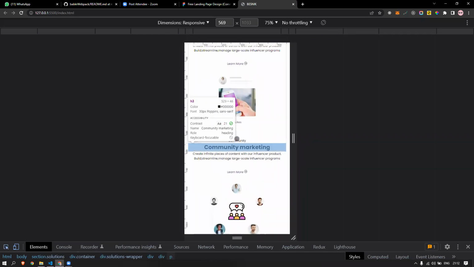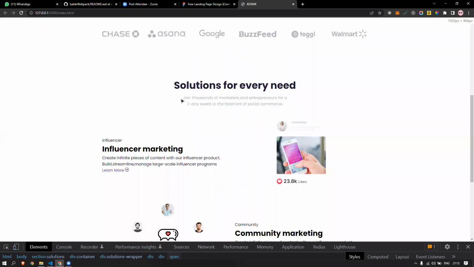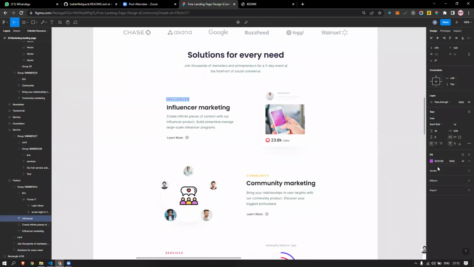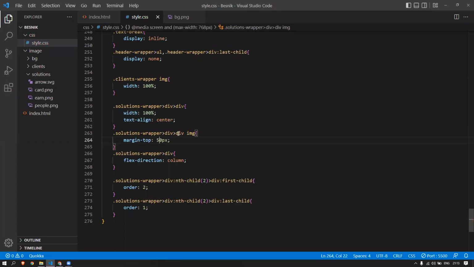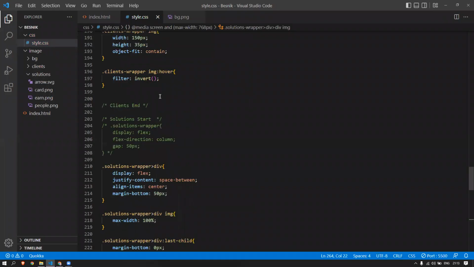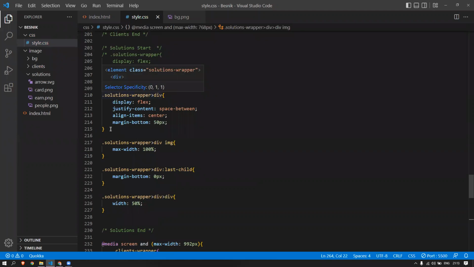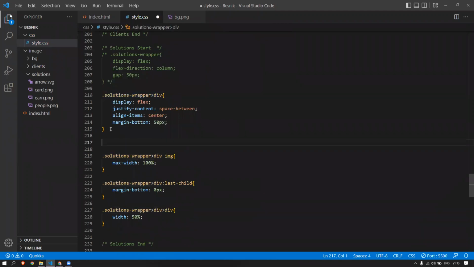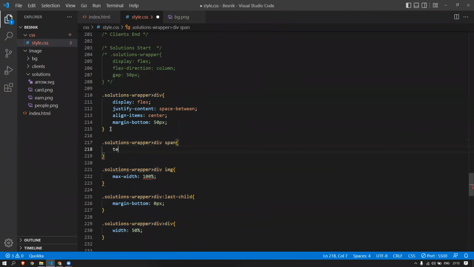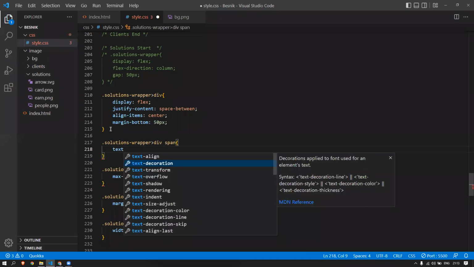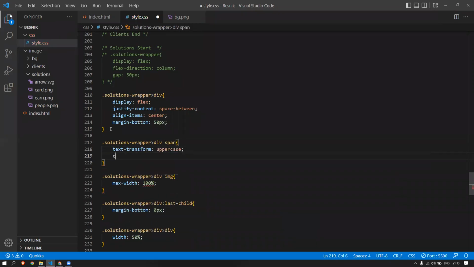And also I want to change the text transform to uppercase. If you see the design, this is uppercase and also has a pink color of text. So basically I am coming back here. I'm just targeting the solution wrapper direct div, the span inside. I'm going to make the text transform uppercase. And the color should be, we already have that color here, that secondary color is pink. So if I come back here, you see now this one got changed.